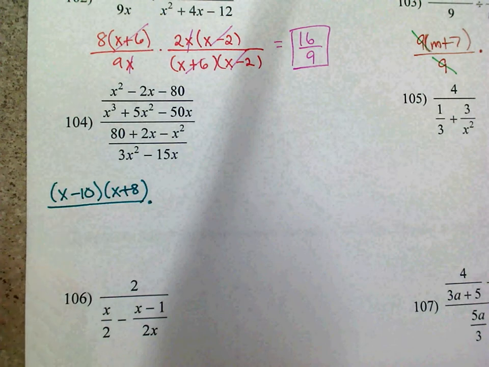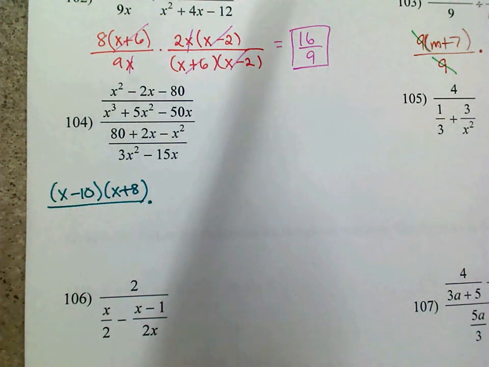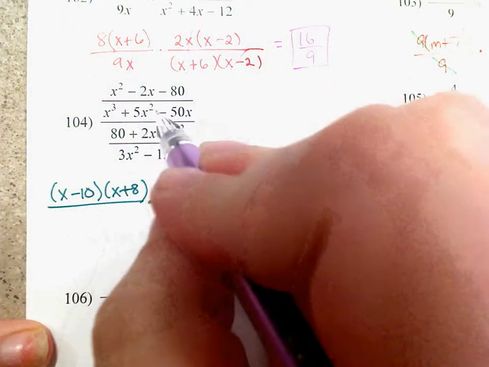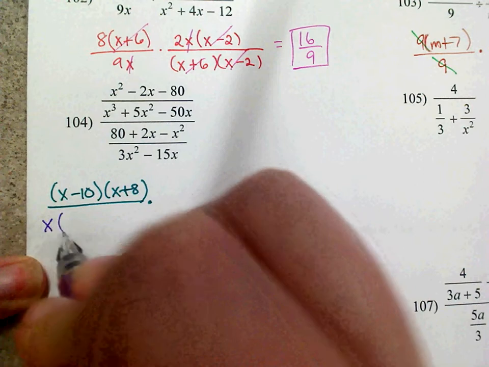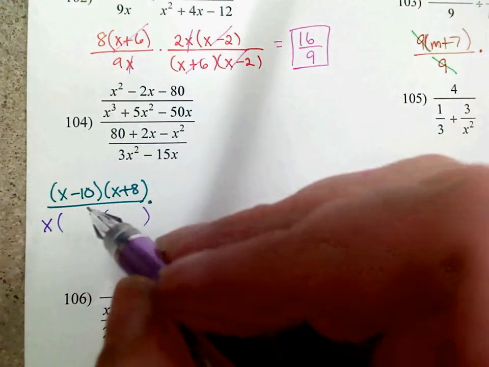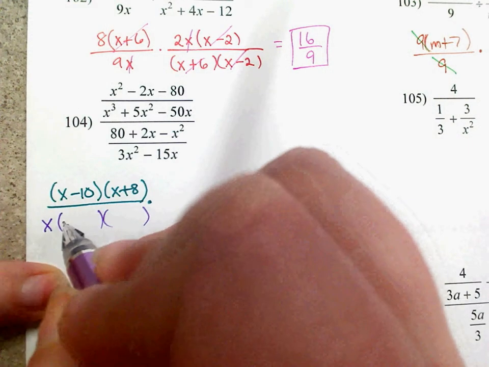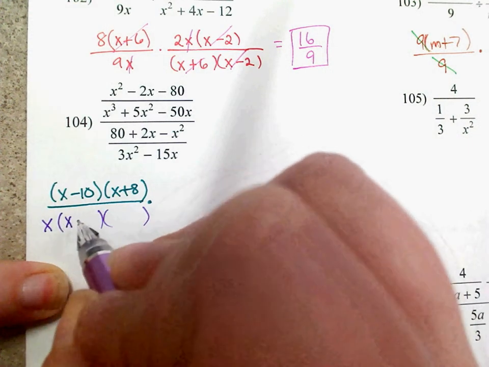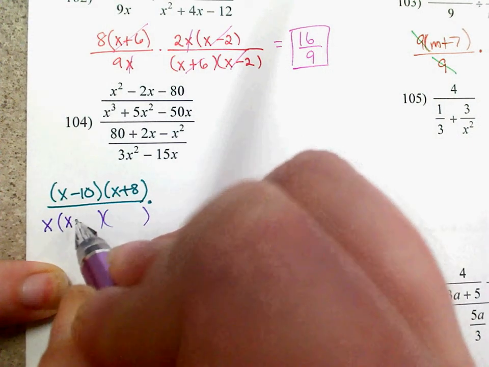And we're going to be working, right? Okay. So the denominator right here in the numerator, I can factor out an x, and then I'm going to factor the quadratic. So I need the factors of negative 50 to add up to 5, so I'm thinking positive 10 and negative 5. Yeah?